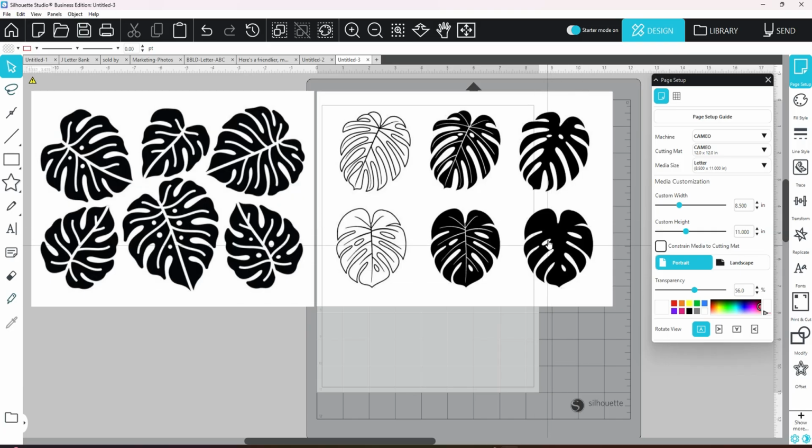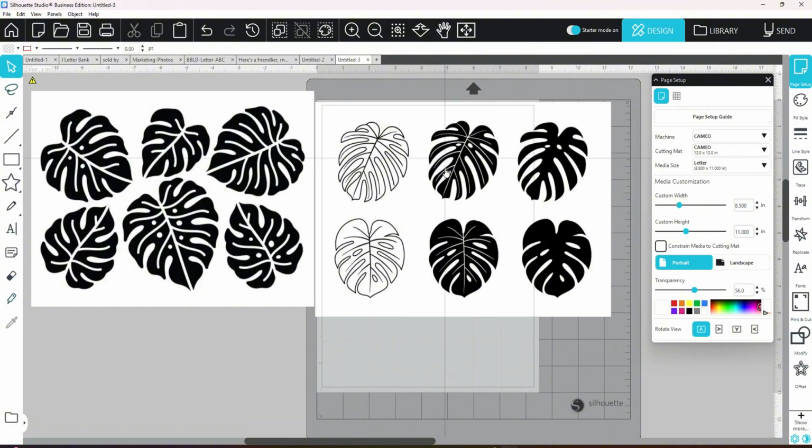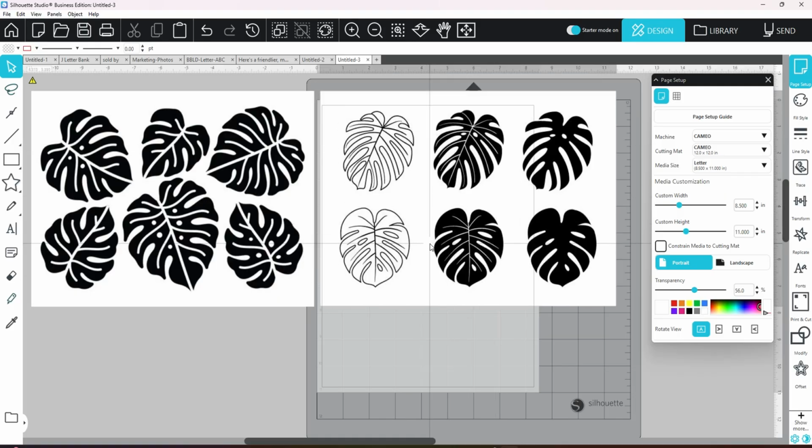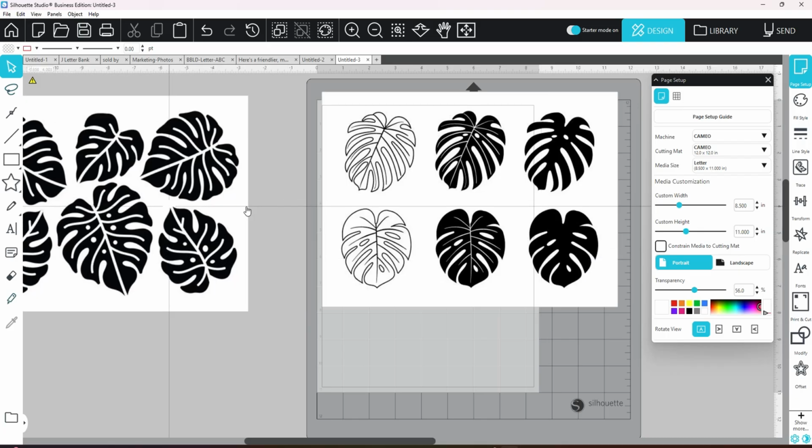So the more mature and bigger and taller the plant gets, the more fenestration, aka holes, they have in the leaves. So you would say that a plant like this is getting pretty mature. Right here you see it's thinner, more lines, it's super mature, but you get to this one right here and all of those holes, I mean, fenestrations, cuts in the leaves, and then you've got double fenestration. So yeah, that's a fun fact about monsteras. But anyway, I'm going to show you how to turn this into SVG.